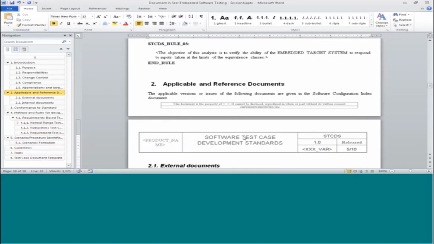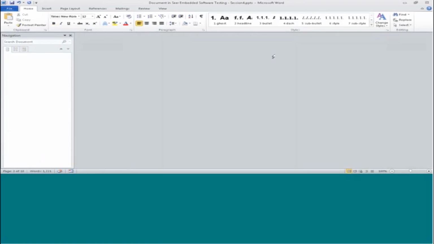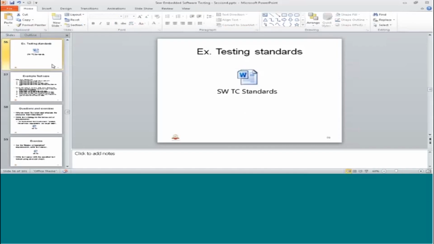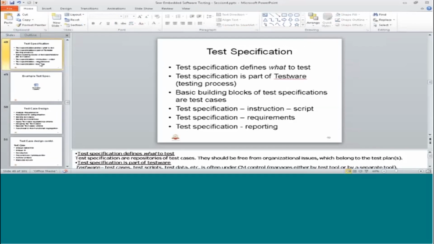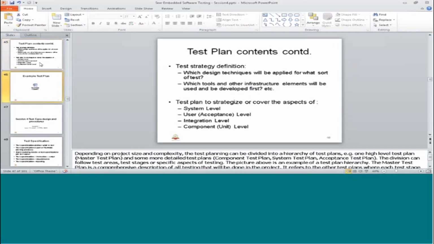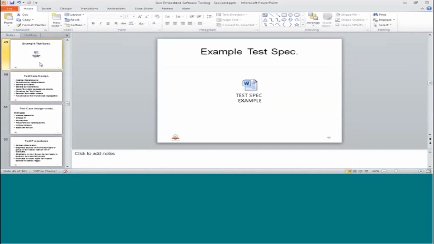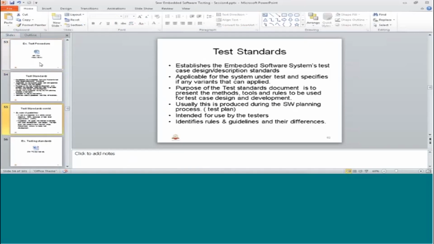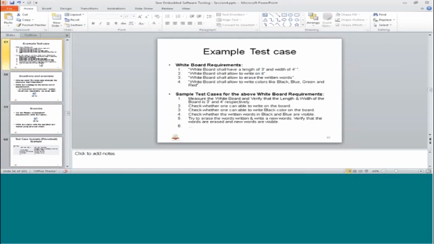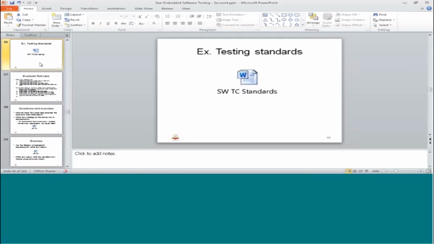So now, up till now, we have gone through the test case example. Of course, we started with the test plan, test case, test specification, test procedure document, and testing standard. So with the help of that, I should be able to design a test case.